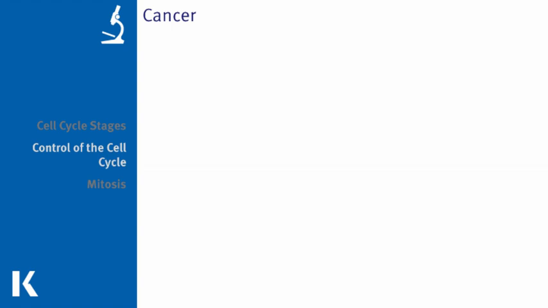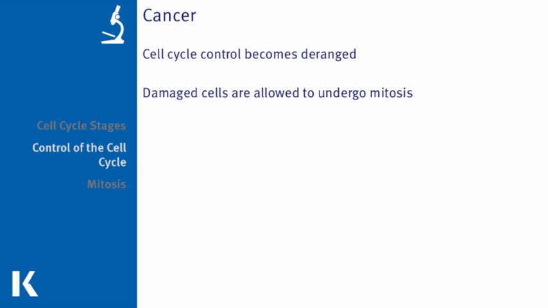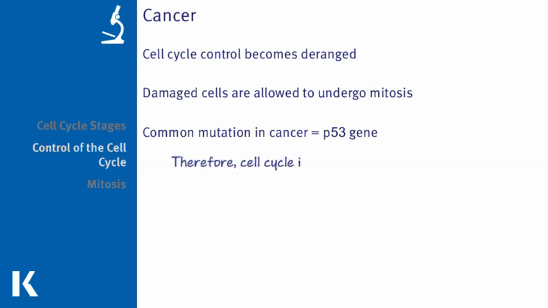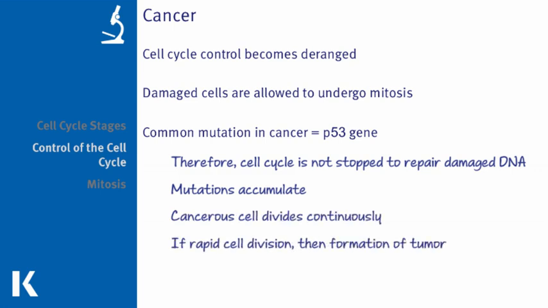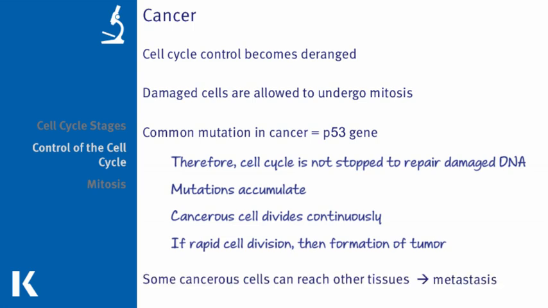Basically, cancer is unrestricted cell division, stemming from the disruption of cell cycle controls. When the checkpoints are bypassed, cells with damaged genomes make it through to mitosis and are spread. A mutated p53 gene is a common finding in cancer cells. When p53 is inactive, damaged DNA does not get flagged at the appropriate checkpoint. Mutations accumulate as the cancerous cells keep dividing, and eventually a tumor forms if division is rapid enough. Metastasis occurs if cancer spreads to other tissues in the body.